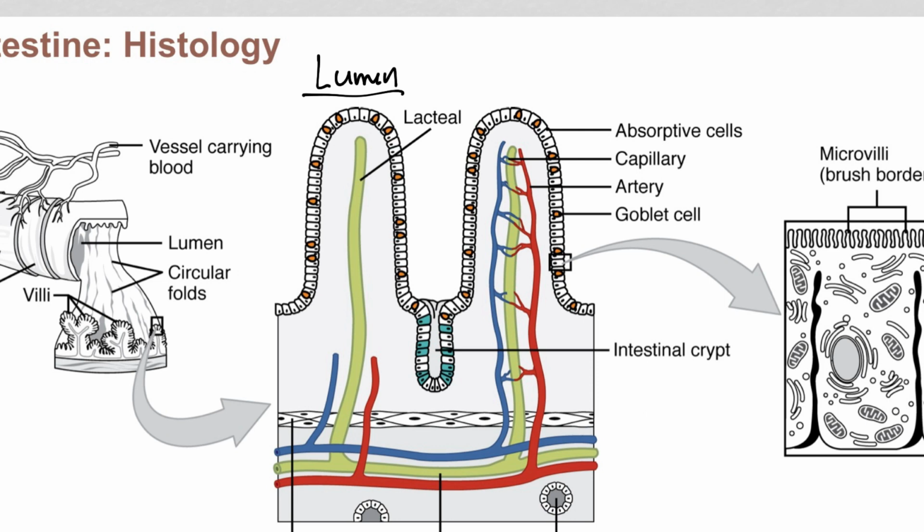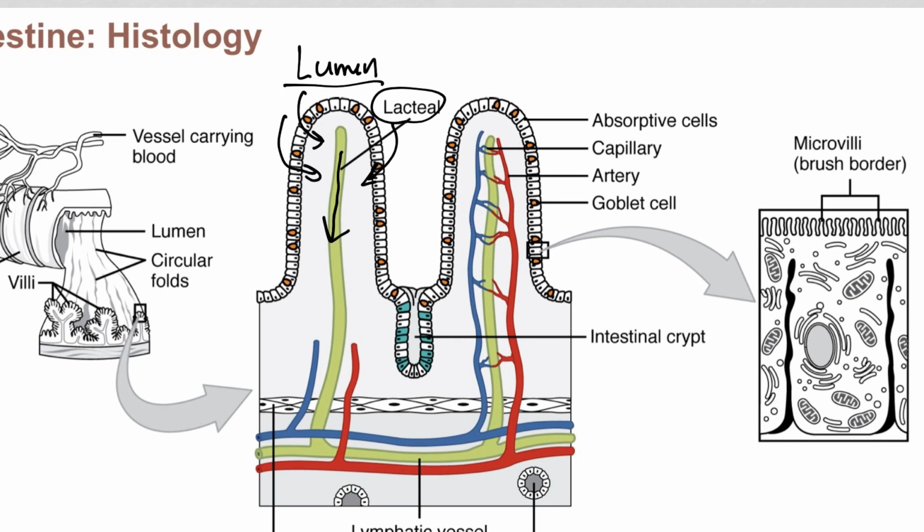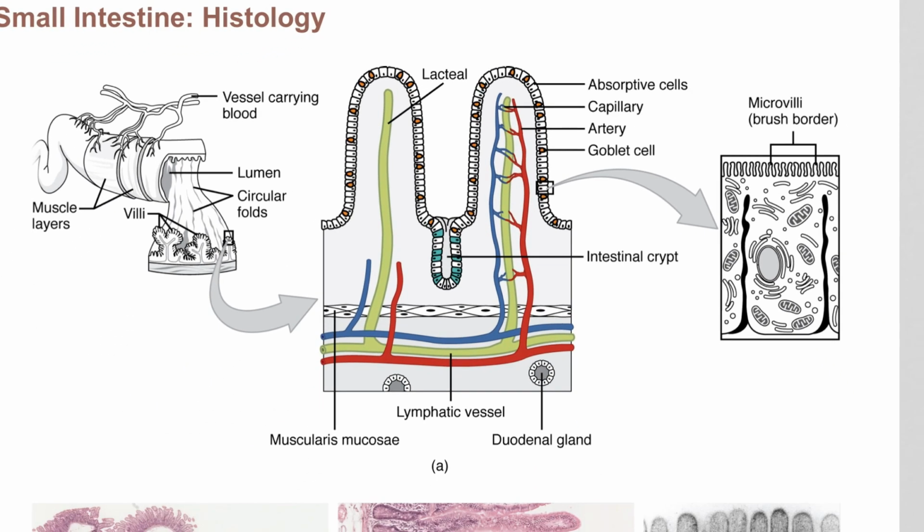The idea is we want to get nutrients from that lumen, whether it's glucose or other carbohydrates, amino acids, vitamins, minerals. We need to transport those nutrients across the epithelial layer. Some of those nutrients, like fats, are going to wind up in these lacteals, which are basically capillaries of the lymphatic system. Most of them are going to wind up in the arteries and arterioles that are going back to blood supply. And all of that in the GI tract runs through the portal vein, which is something that you'll see once we get to the liver.